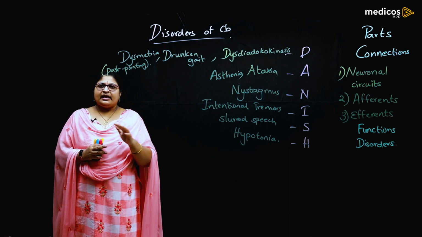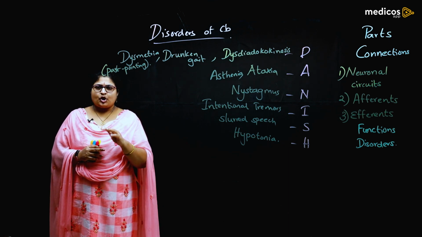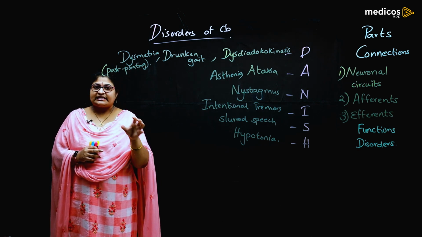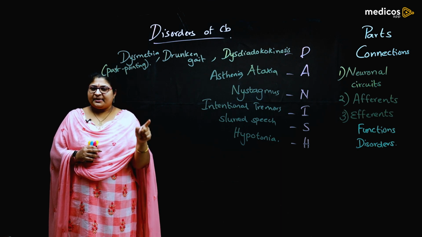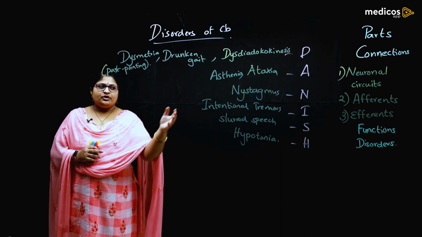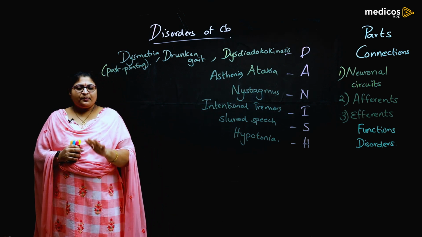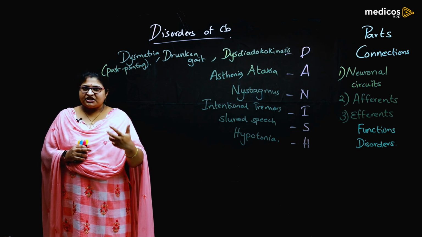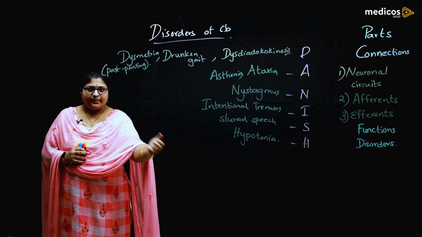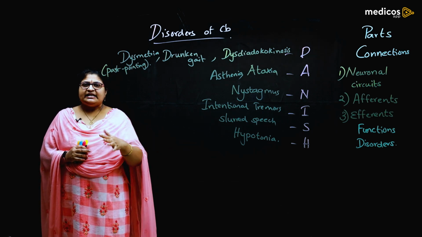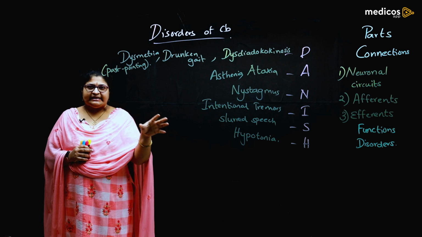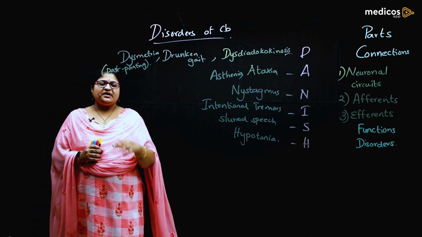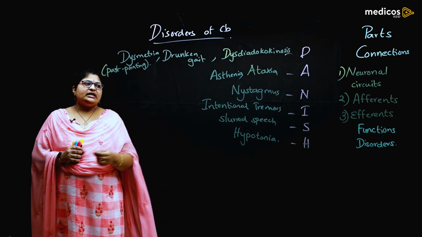What is the difference between them? Resting tremors means when a person is not doing any activity, even at rest, the hand will tremble like this. That is called resting tremor, which we see in basal ganglia disorder, Parkinsonism. Intentional tremors means normally at rest the hand will not have any tremors. But when they initiate an activity, suppose I want to grab a pen, that activity causes initiation of tremors. That is called intentional tremors, which we see in cerebellar disorder. And slurred speech means speech will be altered, and the tone is decreased.